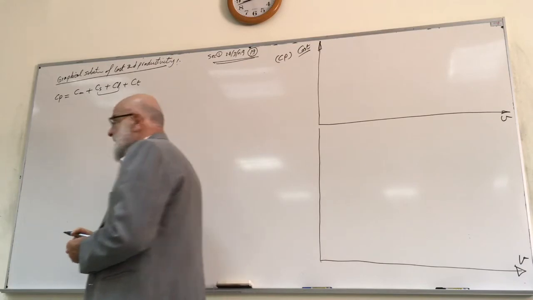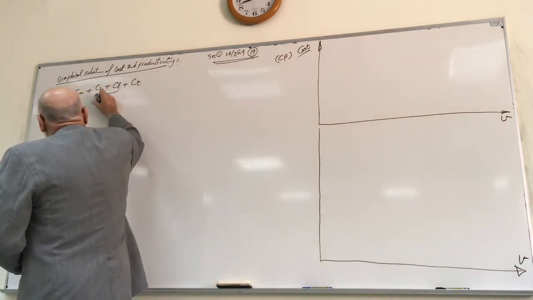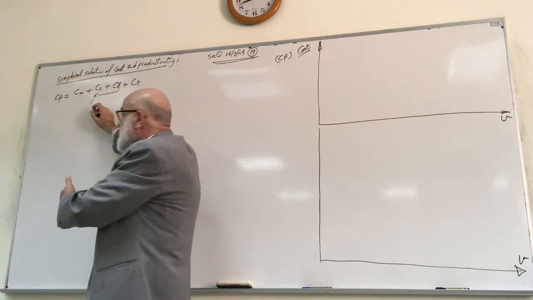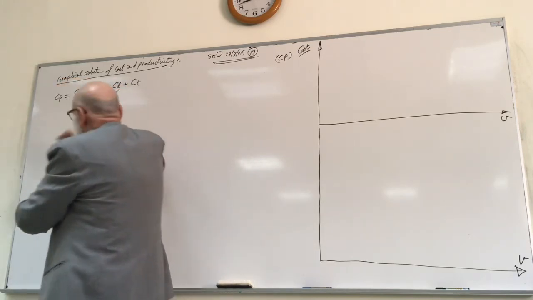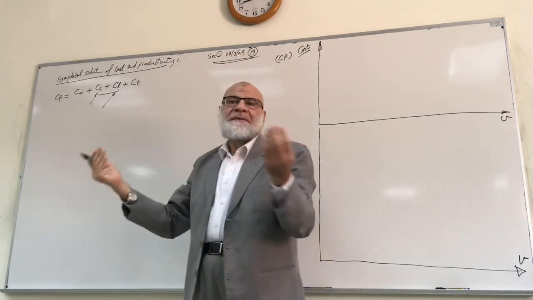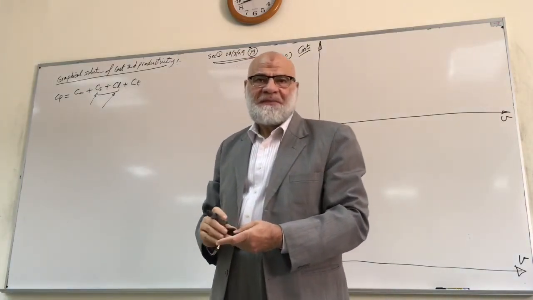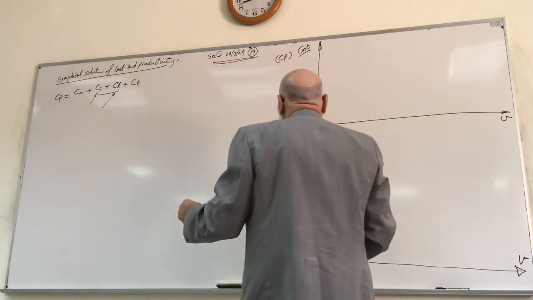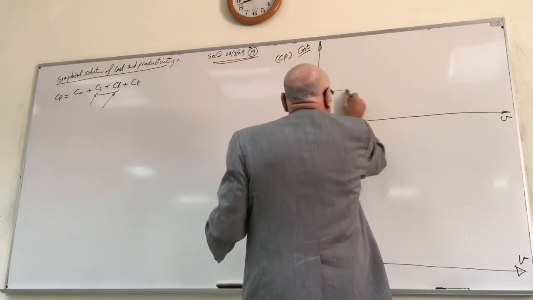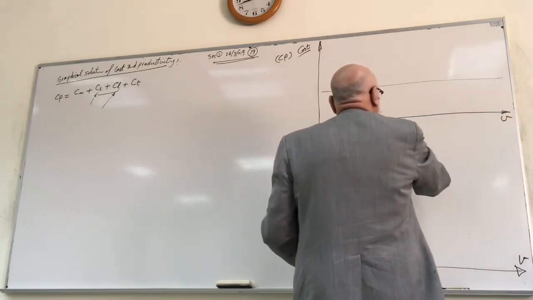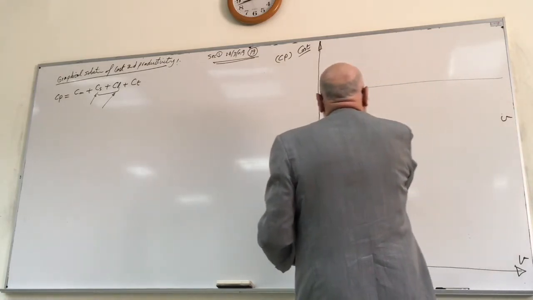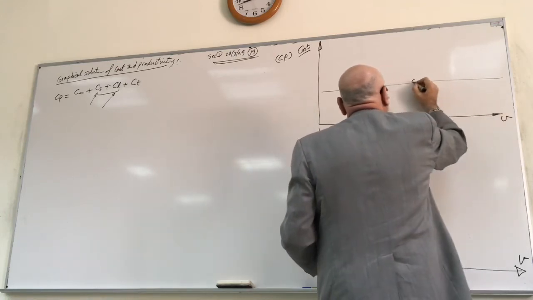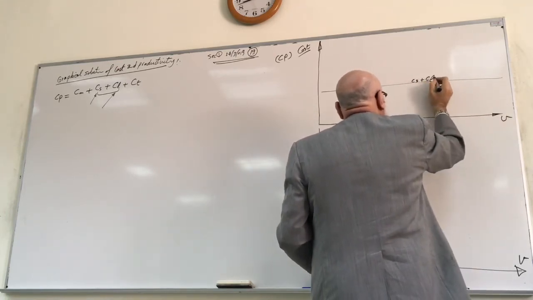Right or not? I mean, how long it takes to prepare the machine for cutting, and how long it takes to load and unload the workpiece. It doesn't depend at all on the speed. Therefore, CS and CL will be represented here horizontally like this, a constant value. Look at the figure you have. You will find written here CS plus CL.